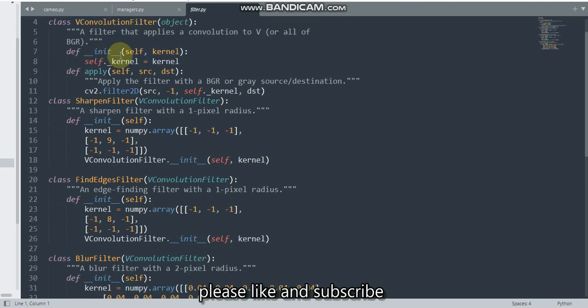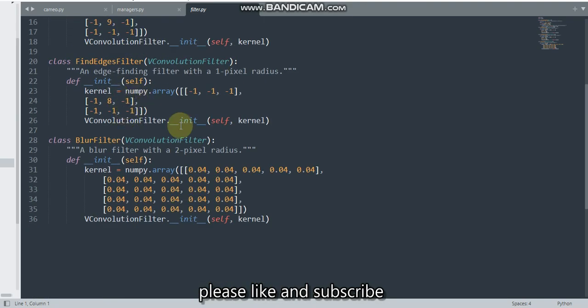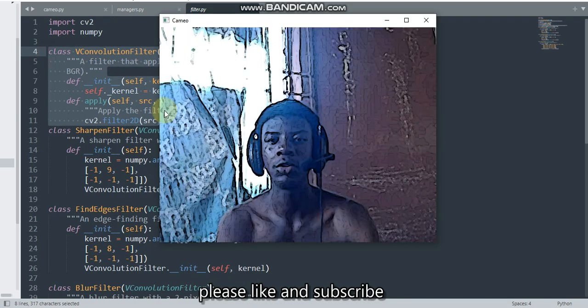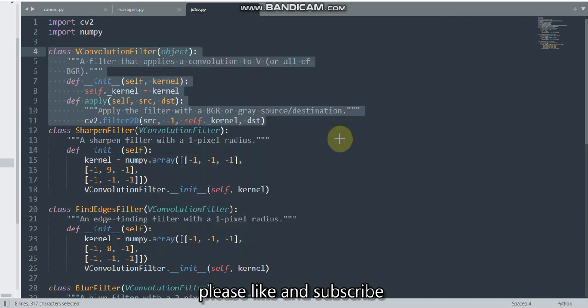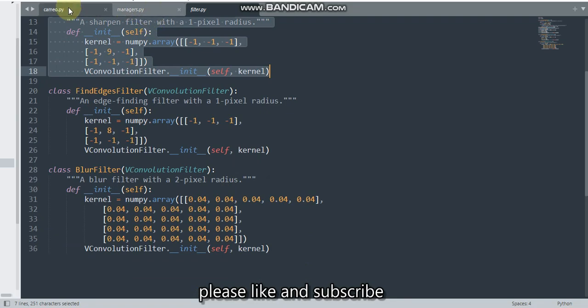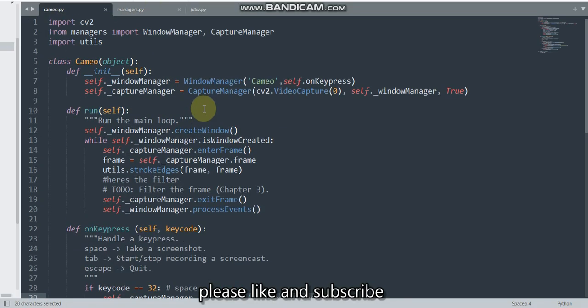So here I chose the convolution filter for the edges. Yes, this is the filter that you choose. So it's actually on now. Here, this is the filter. You can choose the frame you want, and also this is another filter. You can change it here, you can apply any filter you want, which is right here.